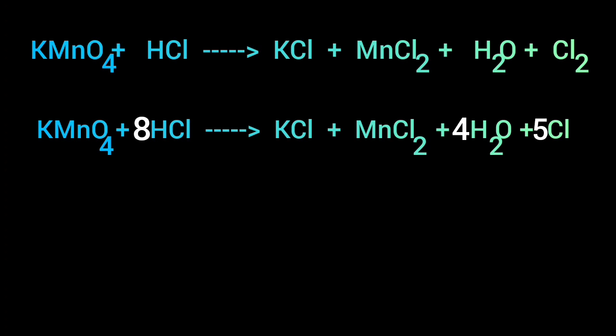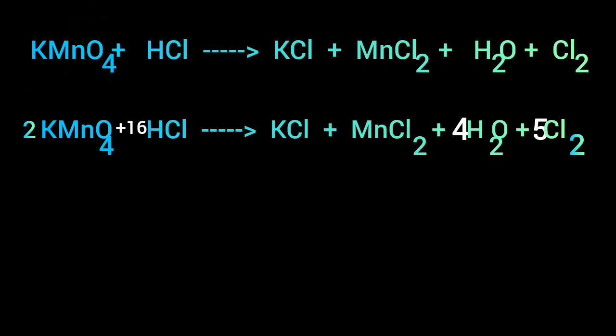Now to convert it to a balanced molecular equation, we have to write chlorine as Cl2. When you convert Cl to Cl2, the number of chlorine atoms over here becomes 10. We have to multiply the other reactants and products by 2 also. You see 2 KMnO4, 8 HCl becomes 16 HCl, KCl becomes 2 KCl, MnCl2 becomes 2 MnCl2, 4 water becomes 8 water, and this one 5 Cl2. You see this equation is balanced. You can check.